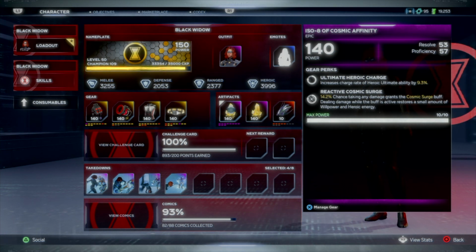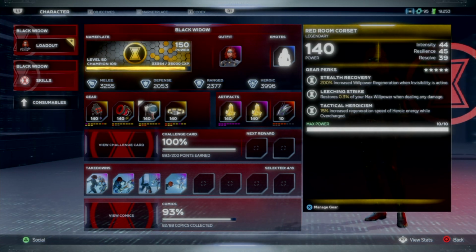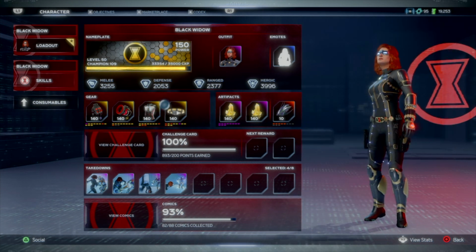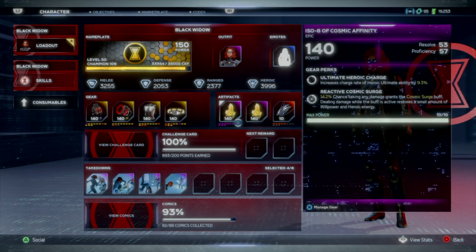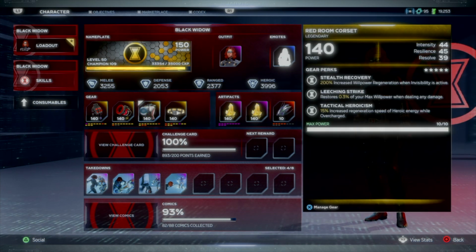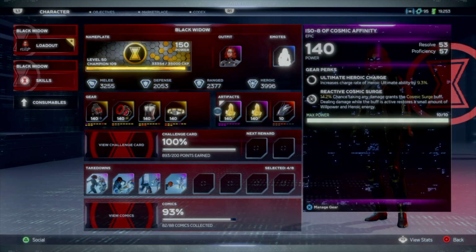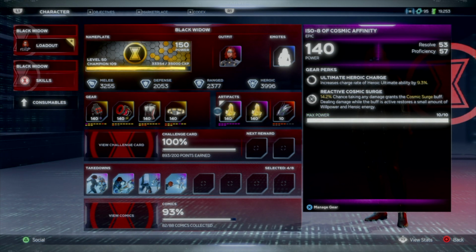Now this cosmic surge buff, it stacks with this piece right here. So if you're invisible, and you have this extra 200% willpower regeneration, it'll stack with this piece. So if I'm invisible and I have this extra 200% willpower regeneration, I'm going to get more willpower back from this cosmic surge buff than I would if I was not invisible.